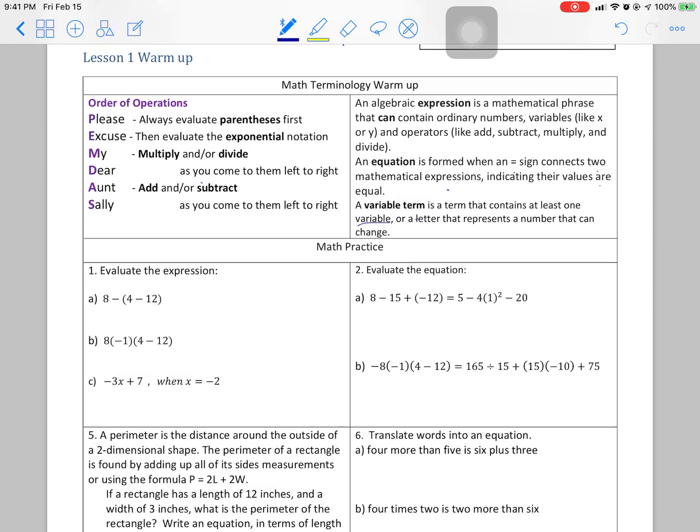Let's work with this first one. So this is 8 minus the difference of 4 and negative 12. Parentheses first, because it's an expression, so 8 minus negative 8. Because it is a double negative, you turn it into a positive. So if you minus a negative, that's a double negative, so it's a positive. You're not not going to open the door, you're going to open the door. So a double negative is a positive, so you're adding and you get 16.